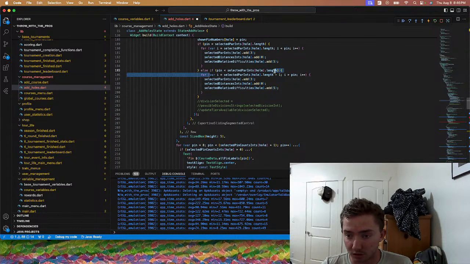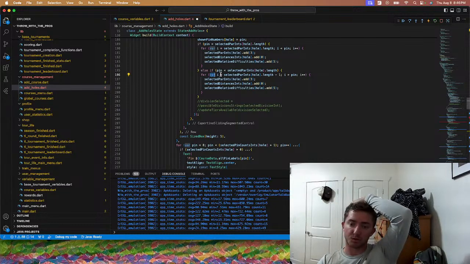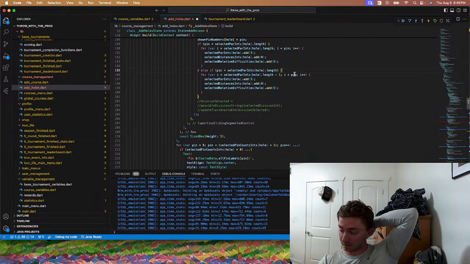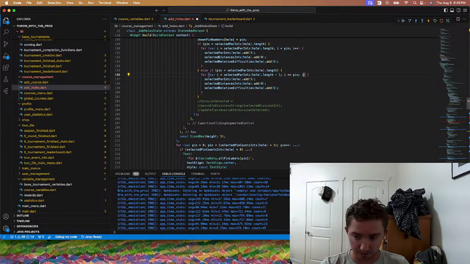Because if the length is 2, then that means the index is actually 0 and 1. So if this is equal to 1, I is greater than or equal to pin.